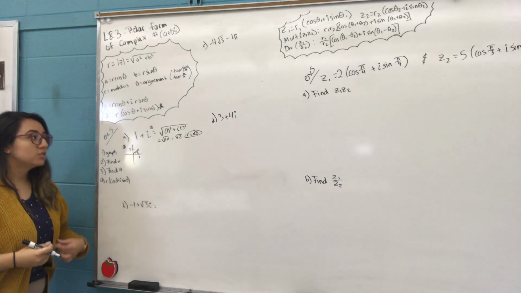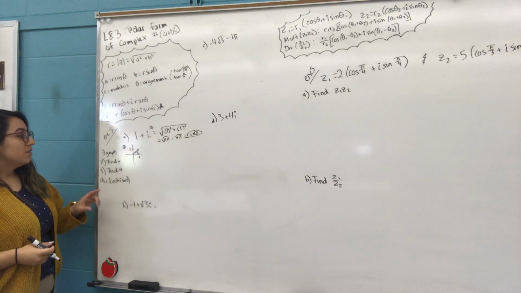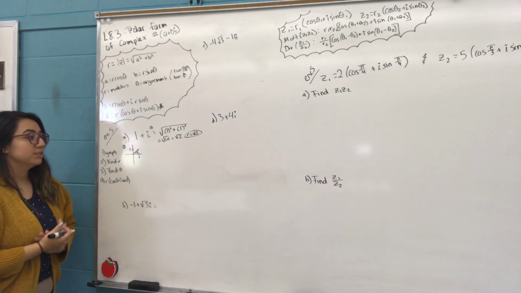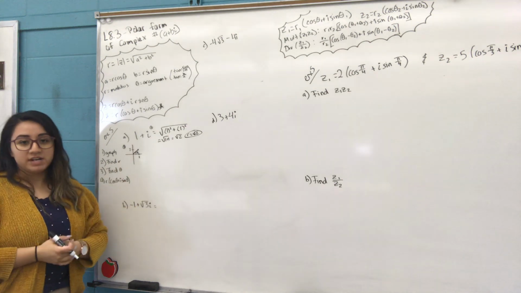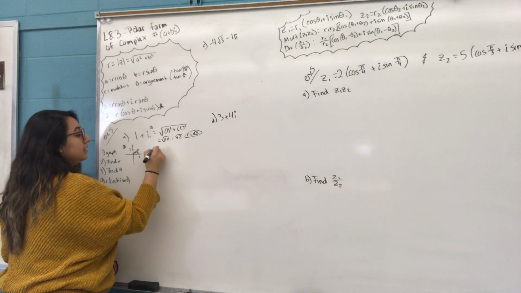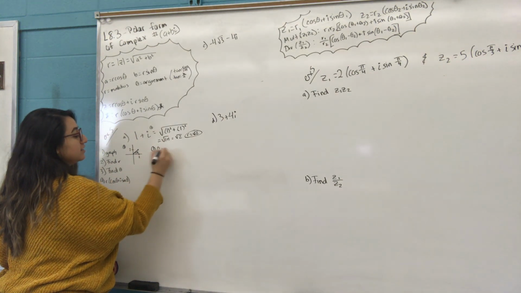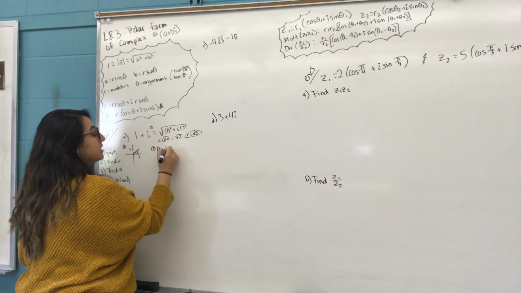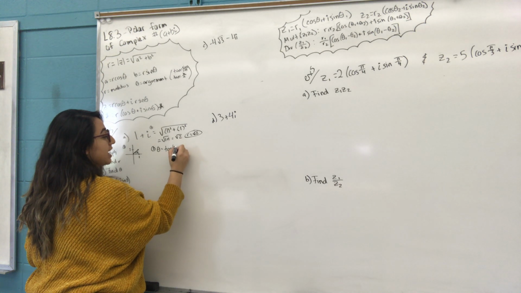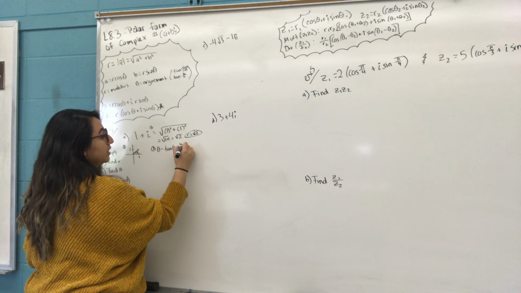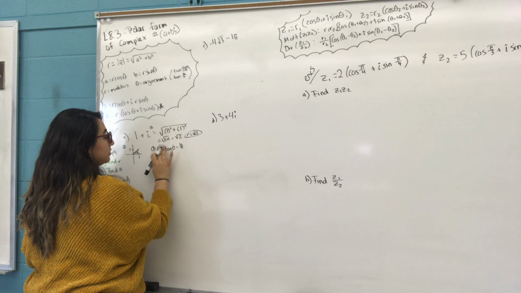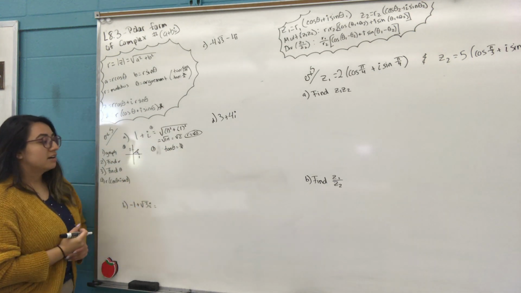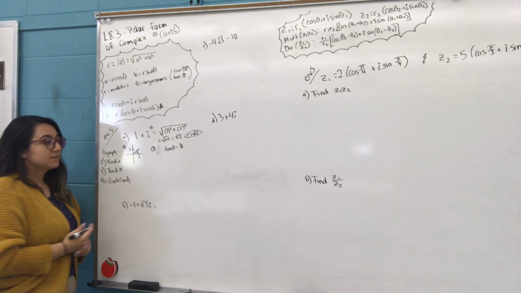We need two things to solve this and put it in terms of this. We need our radius, or r, and we need our argument, or our degree. So we found our radius is radical 2. Step 3, we're going to go ahead and find the degree. To find the degree, or the argument, we're going to use tangent. So the tangent of this angle is equal to b over a. Okay, so the tangent of the argument is b over a.